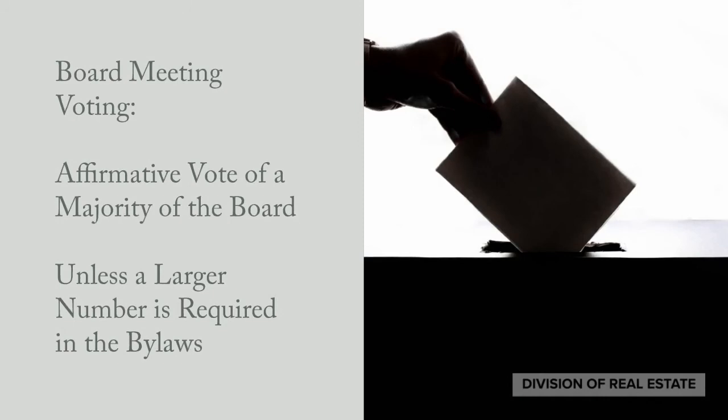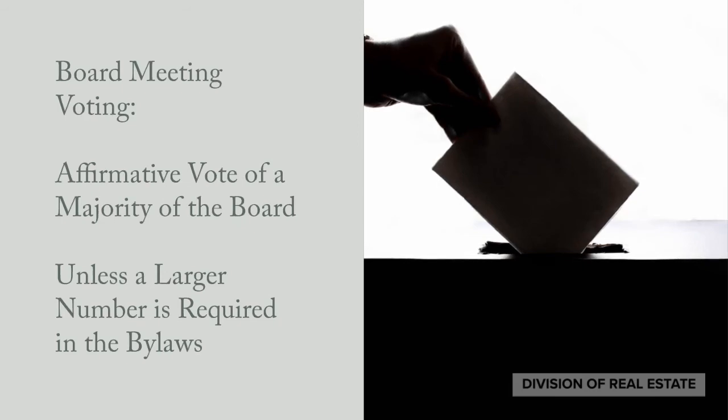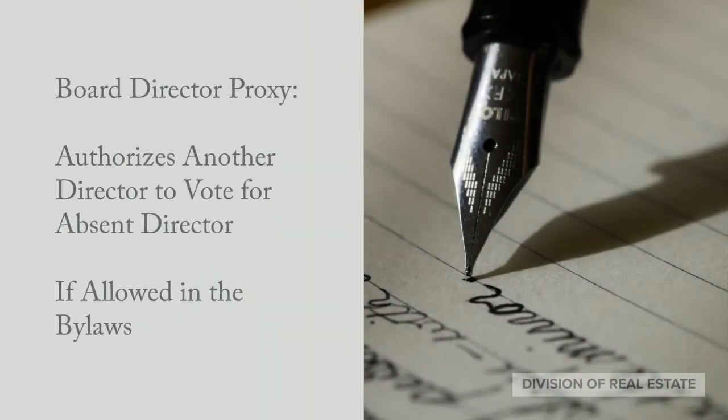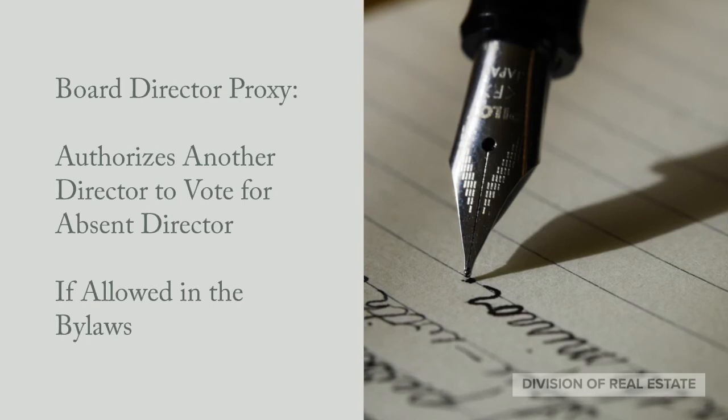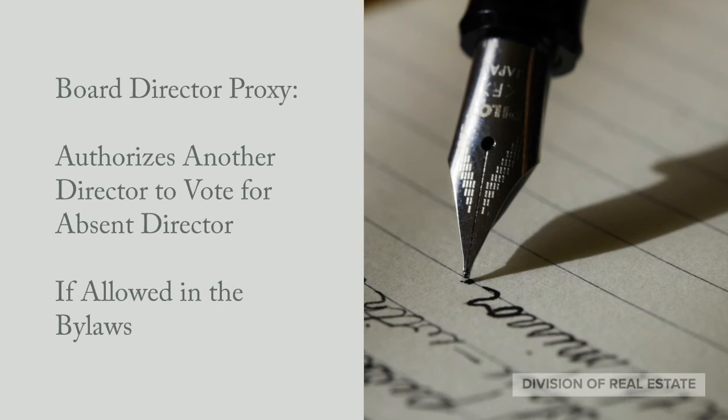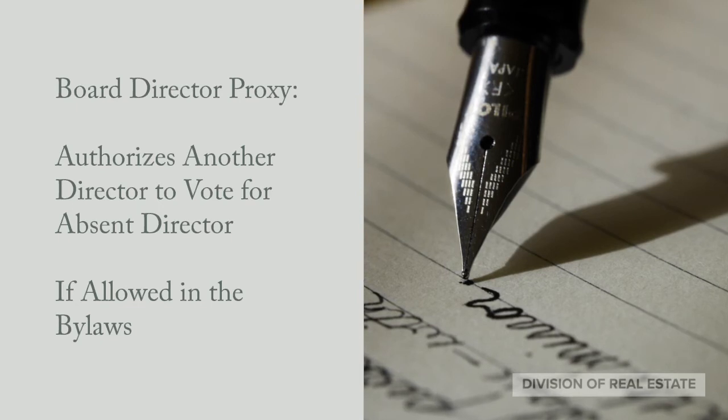Board meeting voting. If a quorum is present when a vote is taken, the affirmative vote of a majority of directors present is the act of the Board of Directors, unless the vote of a greater number of directors is required. If provided in the bylaws, for purposes of determining a quorum and for purposes of casting a vote for or against a particular proposal, a director may be deemed to be present at a meeting and to vote if the director has granted a signed written proxy to another director who is present at the meeting. The proxy can authorize the other director to cast the vote that is directed to be cast by the written proxy with respect to the particular proposal that is described with reasonable specificity in the proxy.